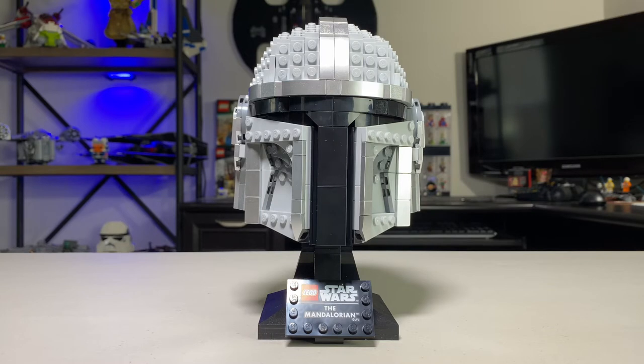I really like the Mandalorian helmet. I think they did a really good job with it. The one thing I would say is that there's quite a few of the little chrome silver pieces on there to make it smooth, but yet there's still just a lot of studs on all of these helmets, and they seem to not be able to smooth them out more. If the whole top of it was smooth, it would look phenomenal.